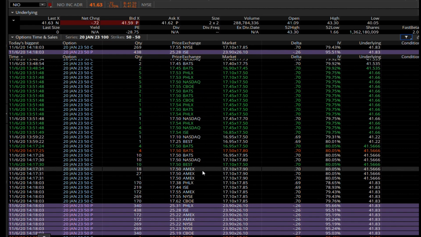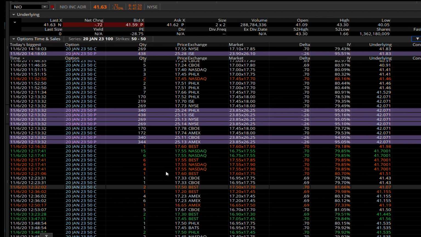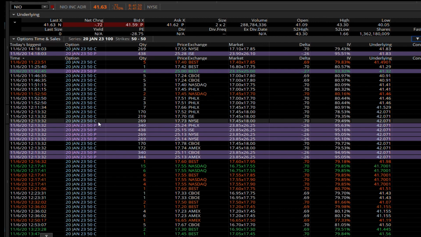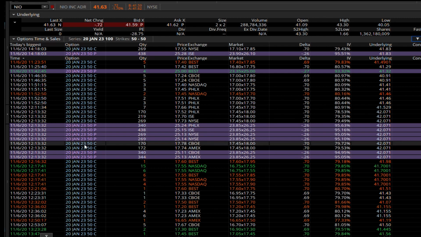Now when we go back and look at 2:18, what do we see? Now we see two sets. We see puts and we see calls. And we'll see the same now at 12:13. Aha! You see what happens when you combine the strikes together? Now we can see everything that happened at the exact same second. Both the puts and the calls were all done at the same time. Now by looking at the bid and ask price, we can try to guess whether they're buying them or selling them. All right. Now I put these onto a spreadsheet.